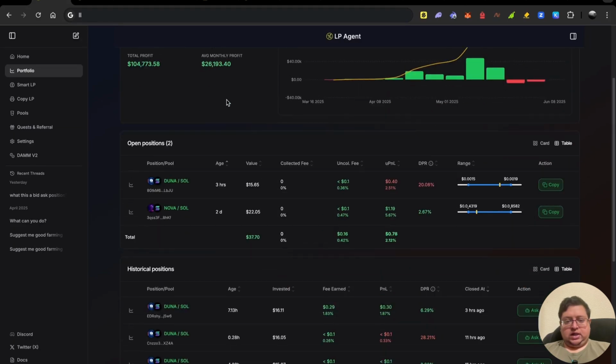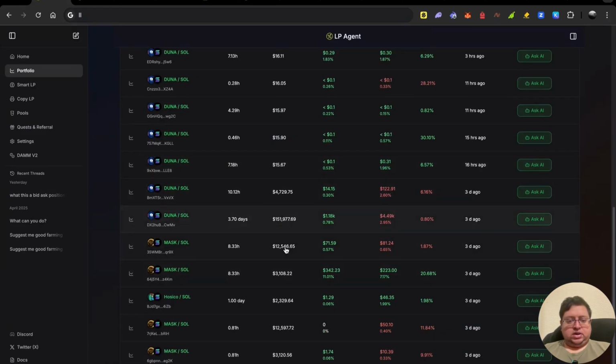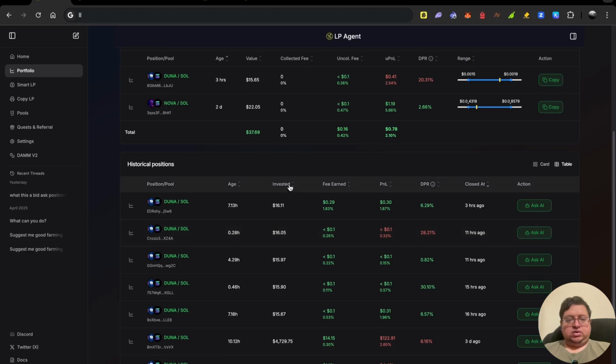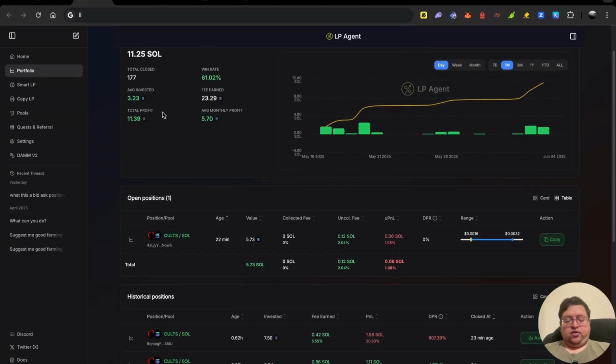The main thing to analyze is what type of pools he does. Typically the people that put large amounts in are doing older coins, either USDC or Fartcoin, etc. Coins that have been out for six months, a few months, and then they go very small in risky coins, like coins that are less than one day old, etc. The reason I show you these wallets is so you can take ideas from them and try to find your own style out of these.